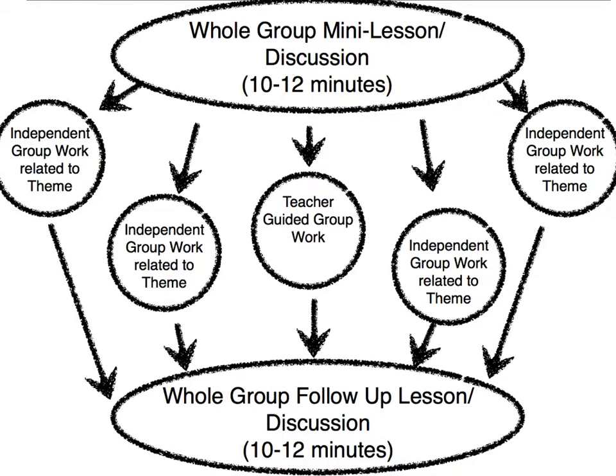And then those small groups is going to be, let's say we're going to talk about the geography of Ohio. The next one, and they're going to fill out a map. The next one, they are going to do a flip book over the state capital, state bird, state flower, state insect, all that stuff. The next one is teacher-guided group work, and so I'm going to give them maybe a type of assessment. The 4th one, let me think, I am going to have them do a writing activity. And then the last one, they are going to explore different books and do a story map on the book that they read about Ohio.